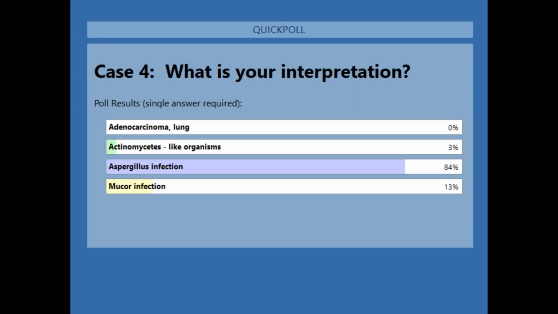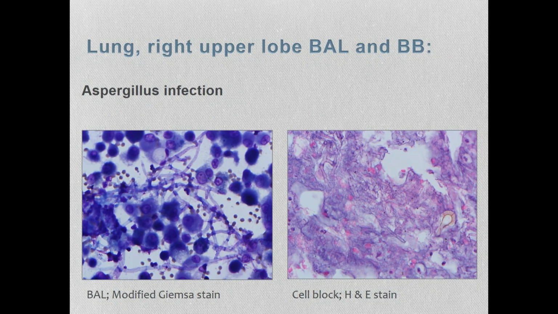Right, it looks like the vast majority have called it Aspergillus infection. Well, they are absolutely right if that's what they called it. And like I said, on the lavage sample, it was just this one group that sort of triggered, oh my goodness, this is what we're probably looking for. It looks like Aspergillus. And on the cell block from the bronchial brush sample, we did see some fruiting heads as well as septate hyphae, which sort of clinched that it's probably going to be Aspergillus infection.